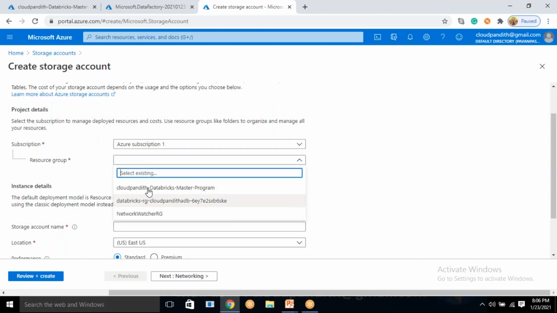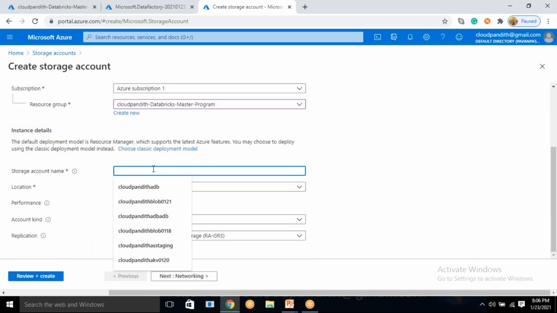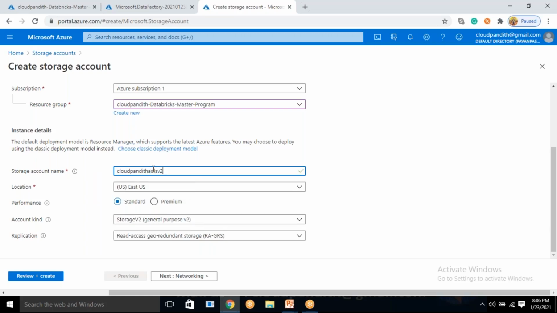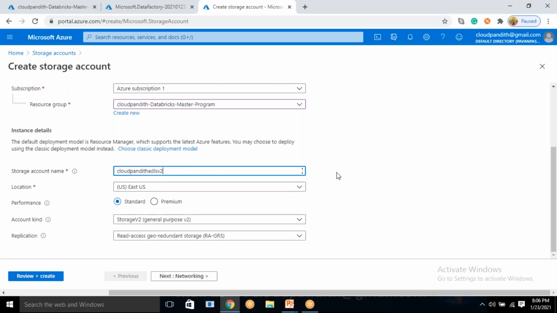Use the same resource group. Storage account name, I can say Cloud Pandit ADLS V2 store. I think somebody has taken that. Let's say ADLS V2, yes, it is available.